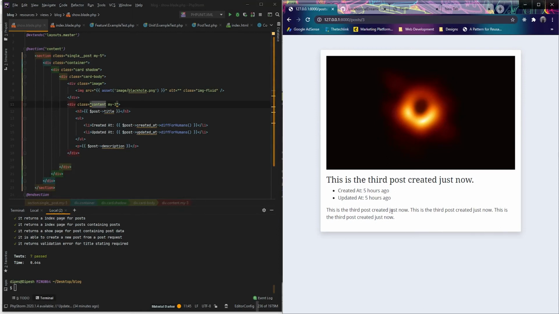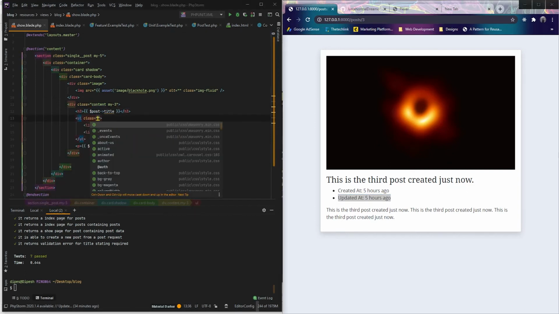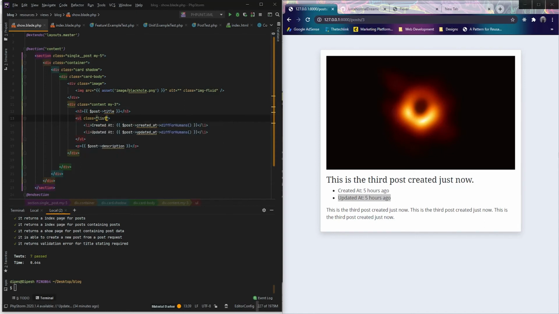So what we need to do now is I'm gonna need to align this created and updated in the same line. For that, what I'm gonna do is class equals to list-unstyled, so the list style is none. Let me see.